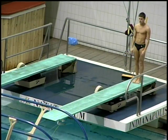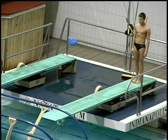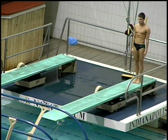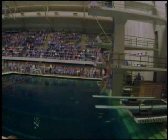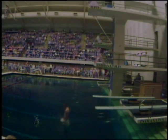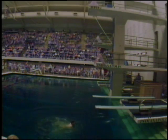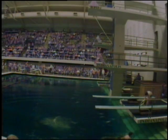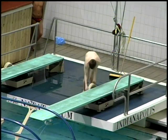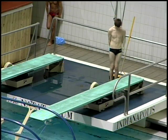Just across the Wabash River from beautiful downtown Terre Haute. It's the reverse one somersault in the pike position. Judges have a preference to see the dives go in on their head. It's the foot first entry, so there's going to be a stereotype against the dive to begin with, just based on a judging preference to see it go in vertical. However, if you can't make the dive, you can't make the next skill, it's a wise layup move to simply do a single flip or a double flip to your feet.